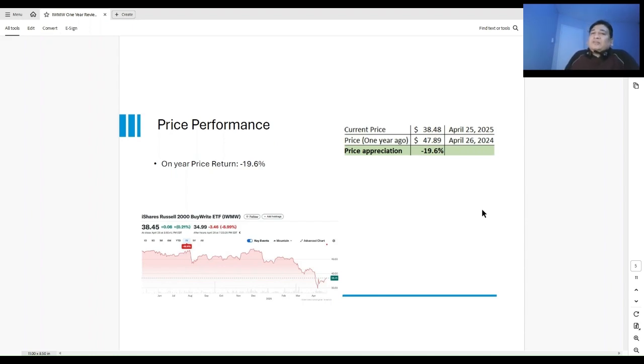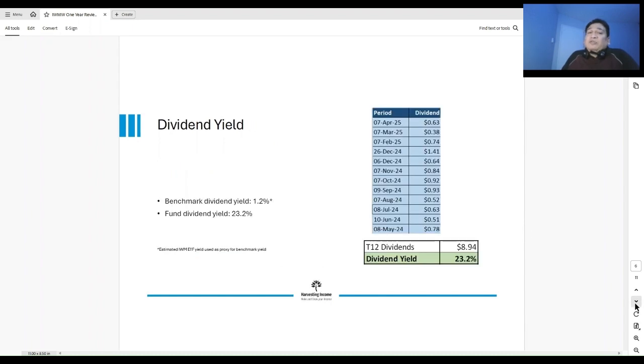So let's now see the comparison with the index to see if the index really fell so much. Let me go to the next screen to give you the idea. But before that, we'll quickly look at the dividend yields. The dividend generated by the fund is pretty good. Every month the fund writes call options, and the option premiums are income which is distributed to the unit holders. So if you look at the dividends, starting from May 2024, you go up to the recent one.